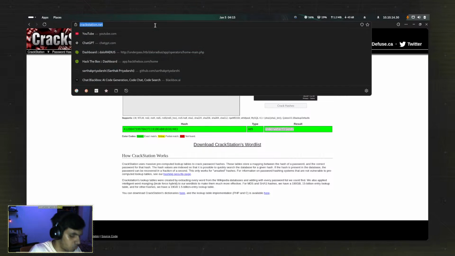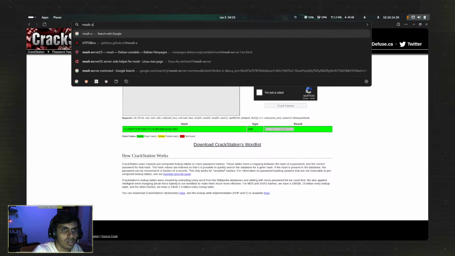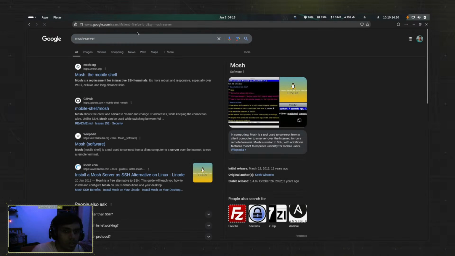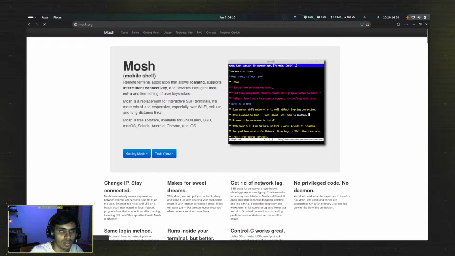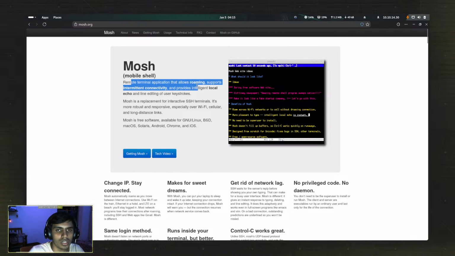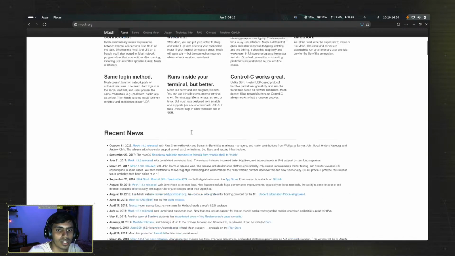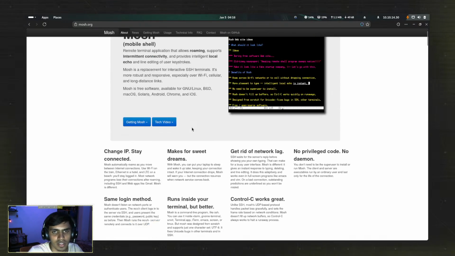What is mosh-server? Mosh is a remote terminal application that allows roaming, supports intermittent connectivity, and provides intelligent local echo. Okay, so it's kind of a remote shell.